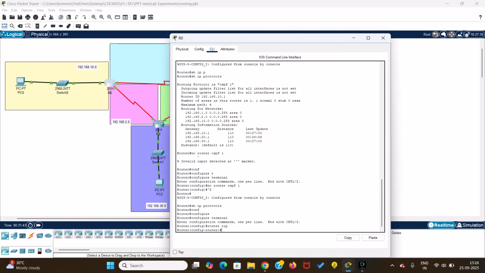This command initiates the RIP routing protocol on the router. It transitions the CLI into router configuration mode specifically for RIP. You can see the change in the prompt. Next, we specify version 2 to ensure support for modern classless routing. Otherwise, RIP works only on classful addresses. So we will specify version 2.